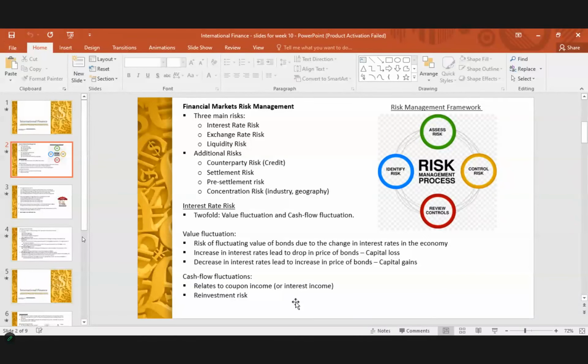Can you eliminate the fact that there'll be some metal part breaking in the engine? You can't do that, right? No matter however much you try, in that case you'll have to replace every part every month or so. Even with that, there could be factory defects, whatever. So what I'm trying to say is even the internal risks that you think you have control over cannot be fully eliminated. All you can do is reduce the probability of occurrence. Again, remember the word probability of occurrence. You can't reduce the occurrence. You can reduce the probability of something happening, right? So risk is something like that. And you need to start thinking about all these things in that context, right?